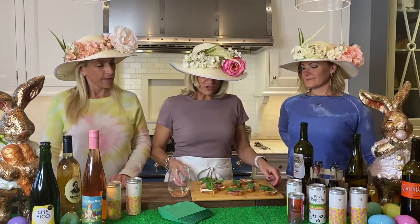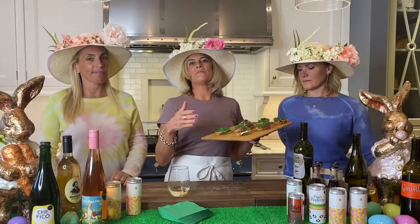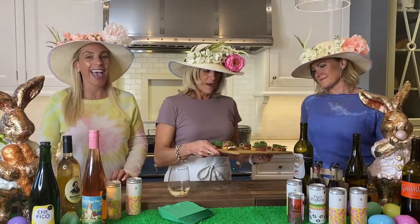All right, so we have this great little platter of our little appetizers here. Remember, it was the goat cheese, the fig jam, and the prosciutto and the basil. It looks delicious before I spill them all.